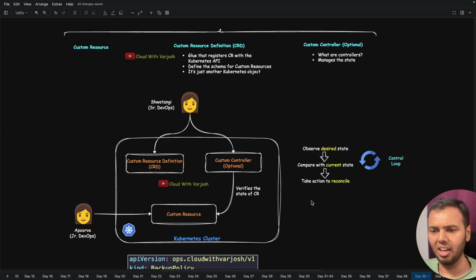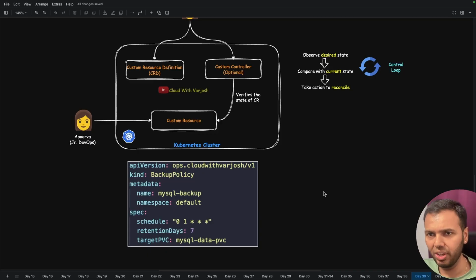And then in our demo section, we created a CRD, and out of that CRD, we created a custom resource. The custom resource that we created dealt with backup. In our custom resource, we specified a schedule, the retention days, and the target PVC. We also understood that just creating a CRD and a CR will not do anything until and unless we have a controller that is constantly watching this CR.